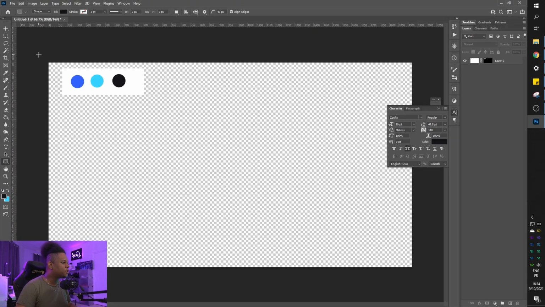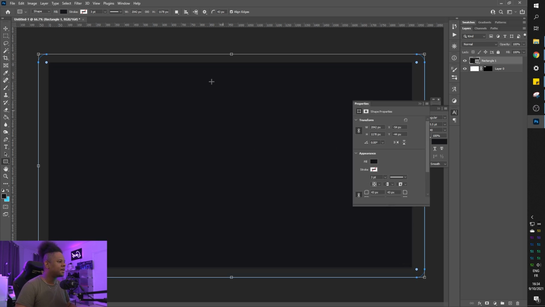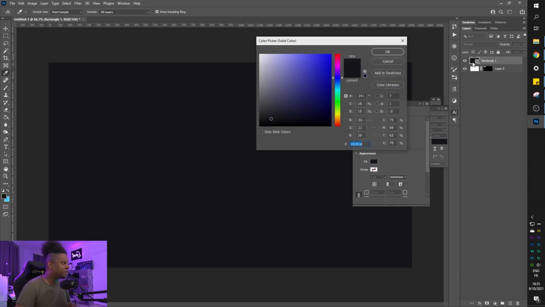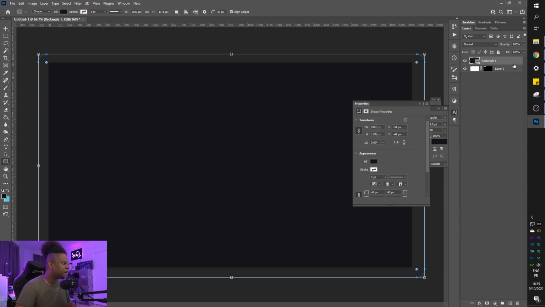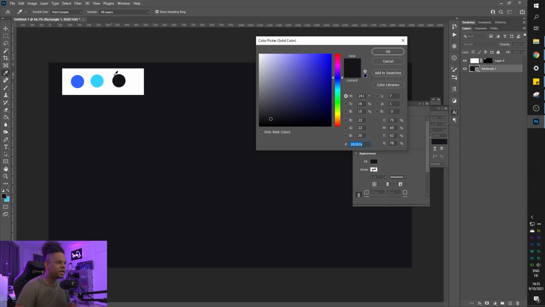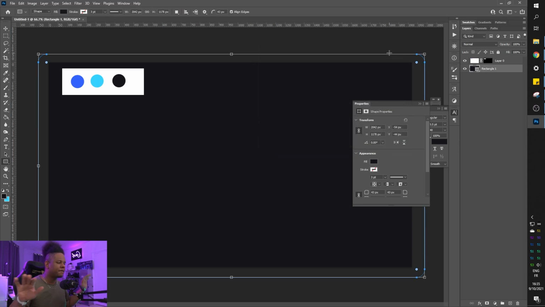Why am I using a rectangle when I can just use the paint bucket tool or 1,000 other different things? It's just because it's easy to change the colors. Once you have a rectangle tool here, you go top right, look at my mouse, and you double click on this and now you can switch the color, okay? We want our color thing to be on top, okay? And double click, pick the right color, okay? We have the right color.